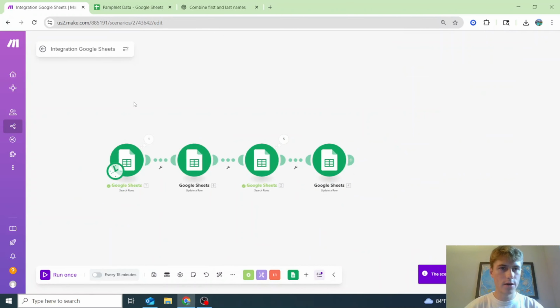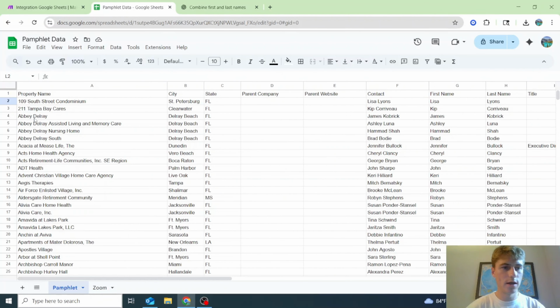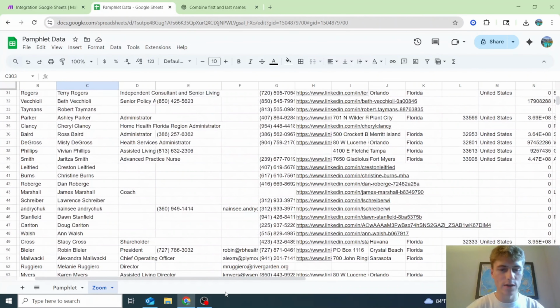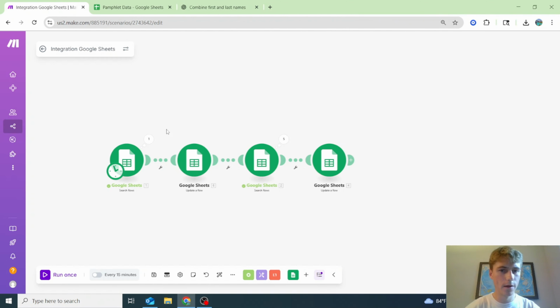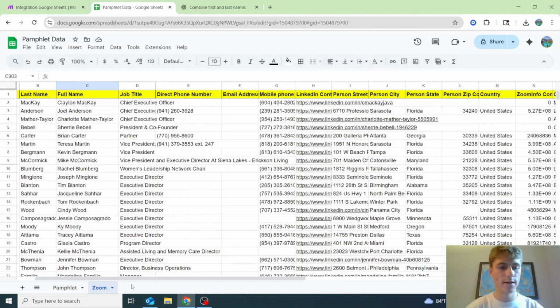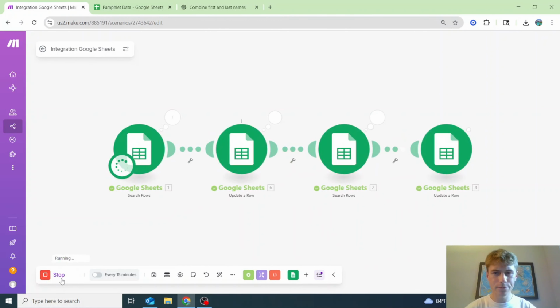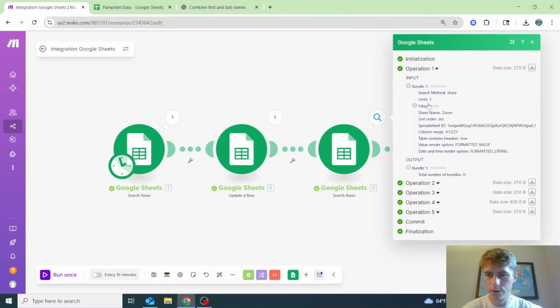Let's give it a try here. What we want is these rows to update if they're found in here. So not every row is going to be updated, but we want as much enriched information as we can retrieve from this spreadsheet right here. So we're going to search those first 5 rows again because sent wasn't added to them. So let's see if this works. So search rows.